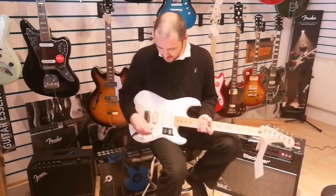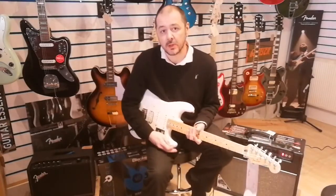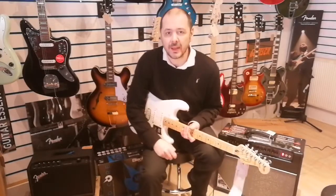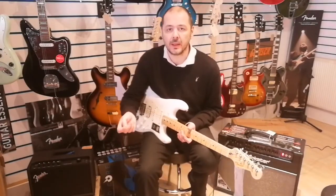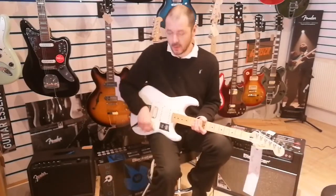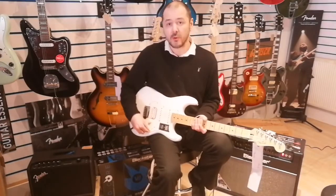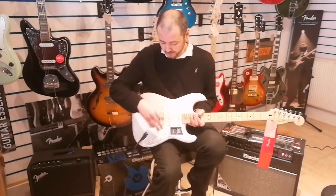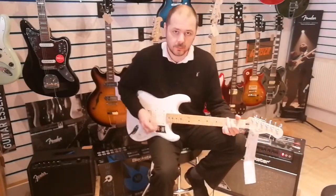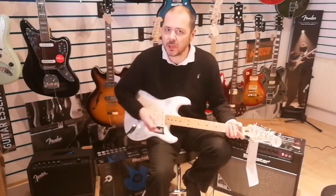And then last but not least, the humbucker. This is two single coils, and you'll notice the volume will jump up a bit. Obviously that's purposely done. It comes in handy if you're playing live and you go into a solo: just bump your position on the right hand side with your pickup selector, and then you've got your humbucker. Just a quick example. Not massively, but it's there, okay?